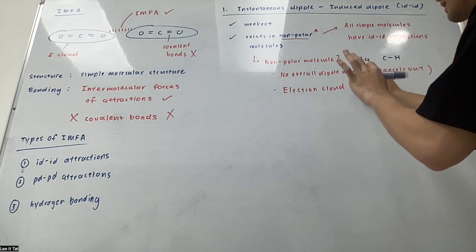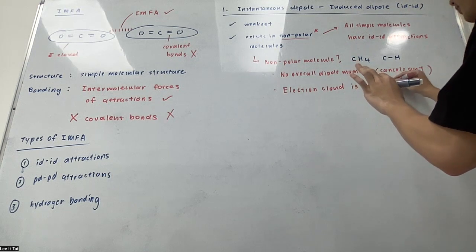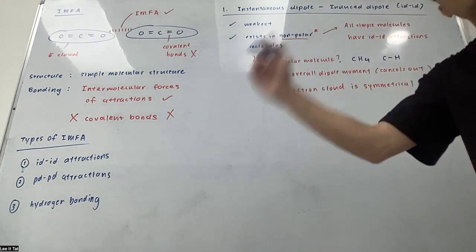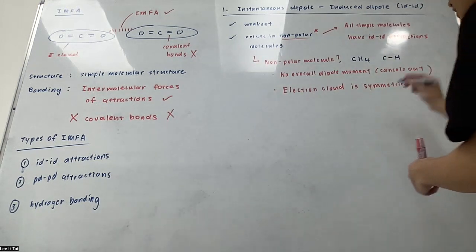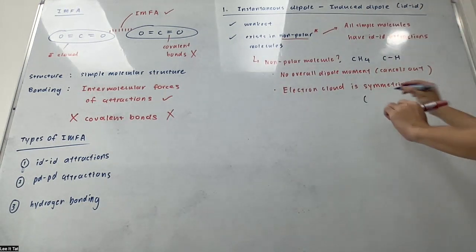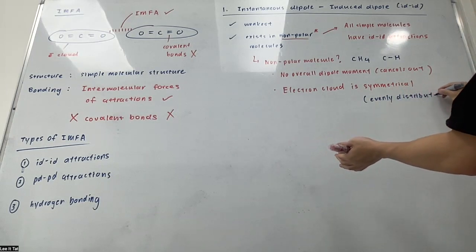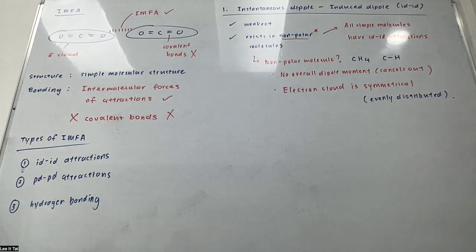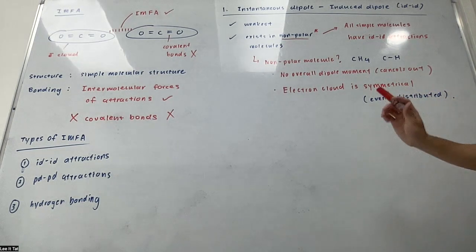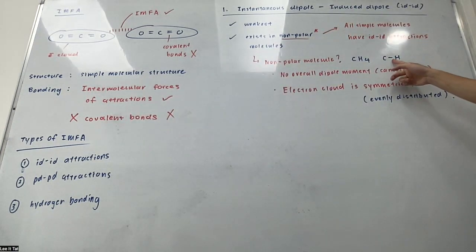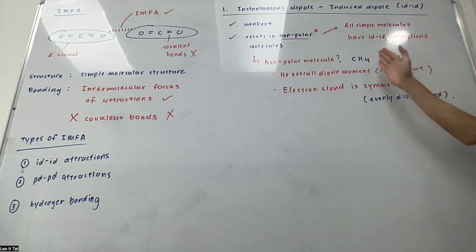Electron cloud is symmetrical. Later on, we'll see what terms we're going to finalize. There are a lot of ways to explain this. But if you forget the term symmetrical because you're not very comfortable with it, just put in brackets: symmetrical means evenly distributed. I think some of you may prefer this one. Either one works, honestly. So I repeat myself, why is it evenly distributed? Why are the electrons so evenly distributed? Because it's not unfair, right? It is a very fair distribution of electrons. They're all sharing it. It's not going closer towards one atom.